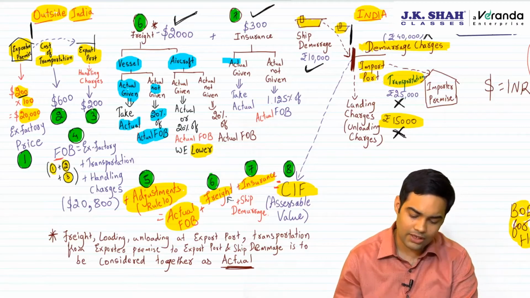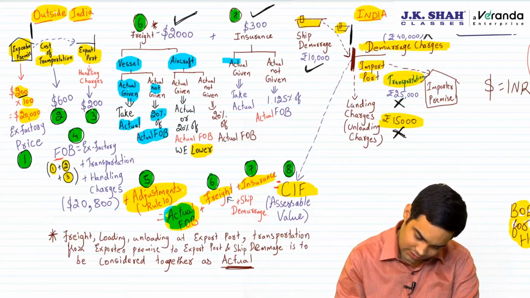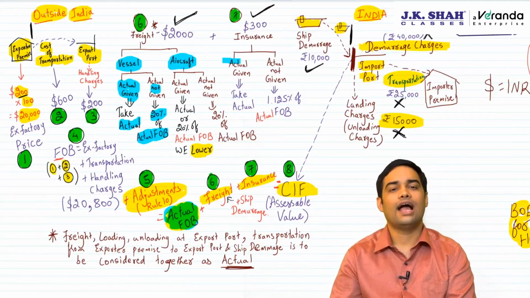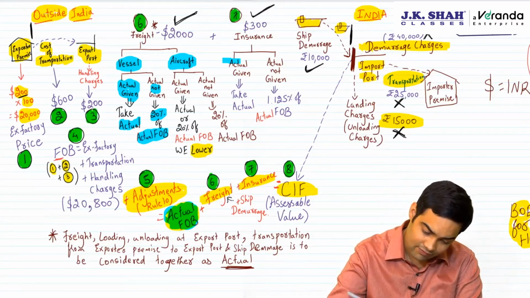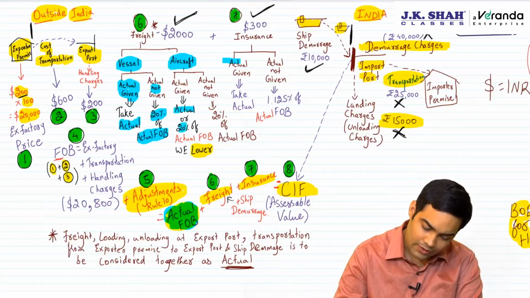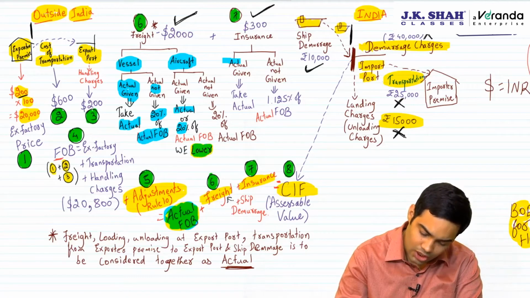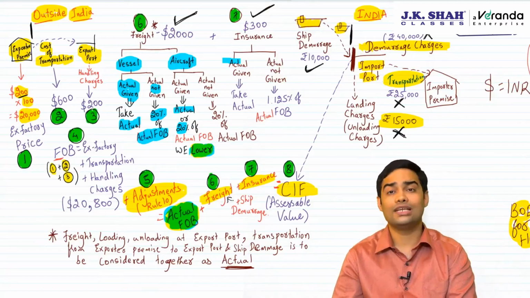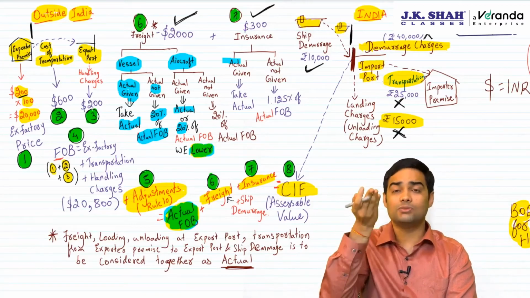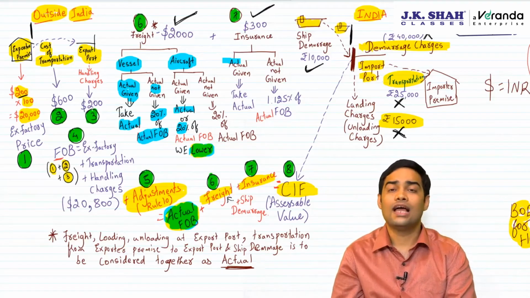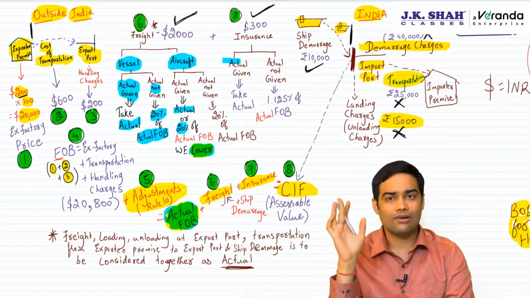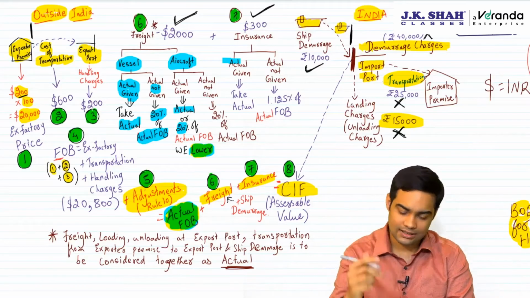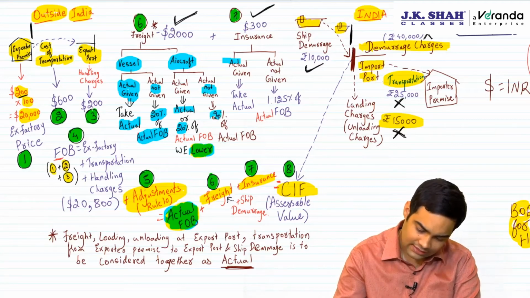What do I mean by 20% of actual FOB? This one, which I am marking green now. 20% of actual FOB. In case of aircraft, if actual is given, see the relief given by government. Government says actual or 20% of actual FOB, whichever is lower. So government is giving me a benefit in case of aircraft, because in case of aircraft, the transportation expenditure is very high, which causes people to get discouraged from getting goods through aircraft. That's why government has given this benefit, whichever is lower will be considered. If actual is not given, in that case, 20% of actual FOB.